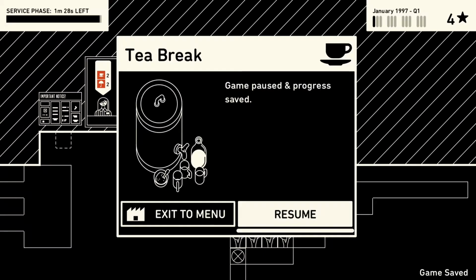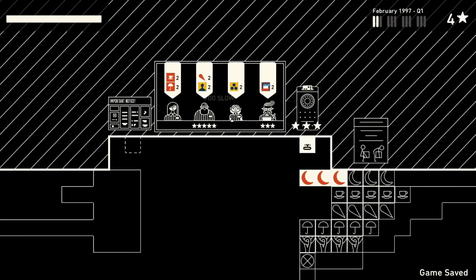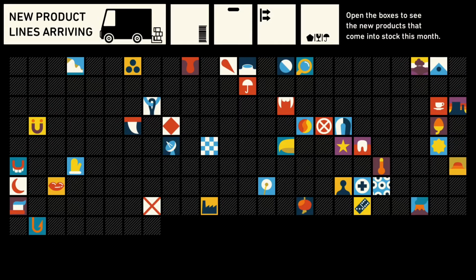Make sure you're in the time clock box, pause the game, exit to menu, choose your slot, get back in, and skip the service phase. You'll get your 3 stars, and the process will continue, this time with a manifest.